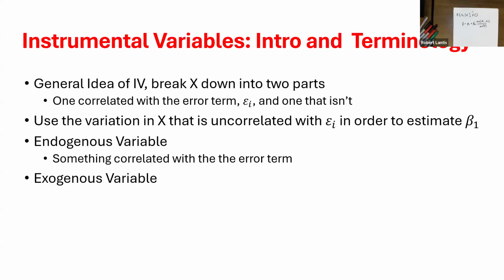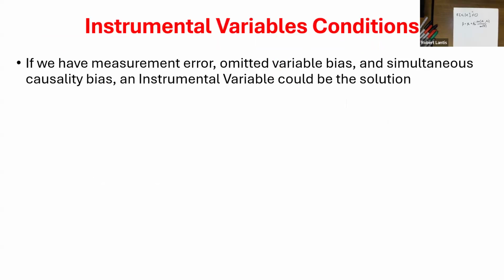We also need this variable to be exogenous, but exogenous to what? Exogenous to a part of our error term, right? Part of the error it'll be correlated with, part of it won't. So we're going to have slightly different rules to set out, but we're going to use these terms. Endogenous means it's correlated with, not the most technical way, but a good way to think about it. And exogenous means it's uncorrelated with, okay? Have you heard these terms in other econ courses? You're seeing some head nods, so this shouldn't be completely new.